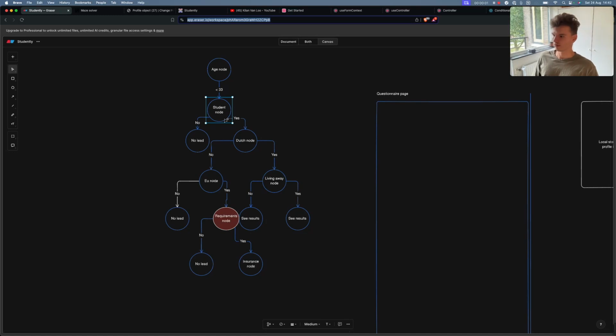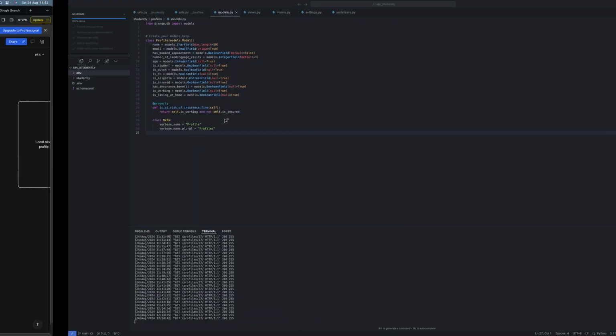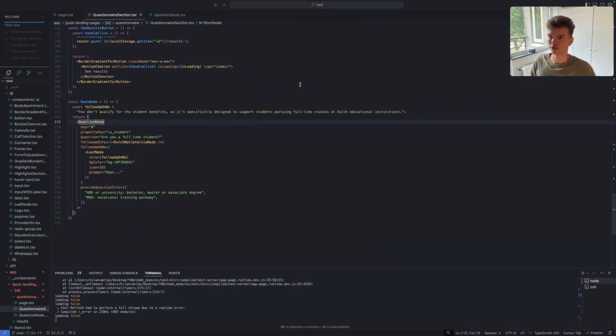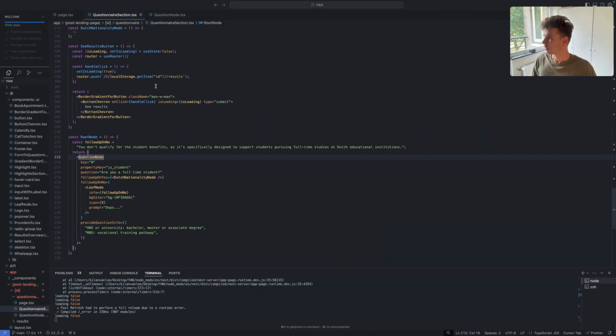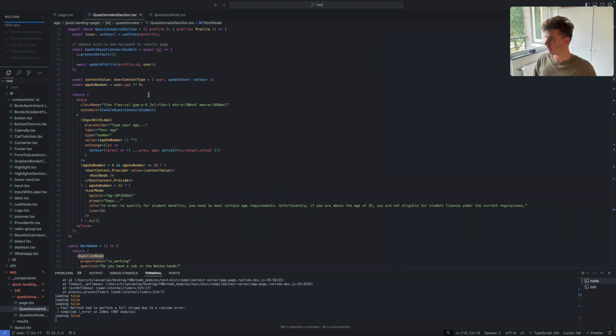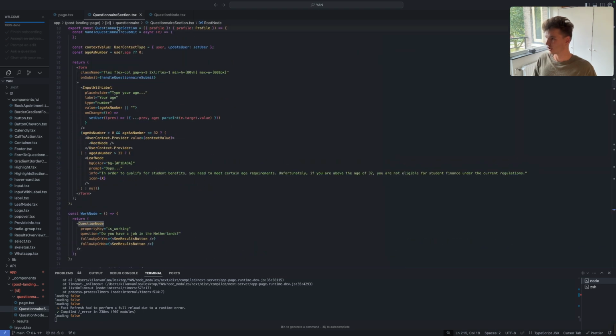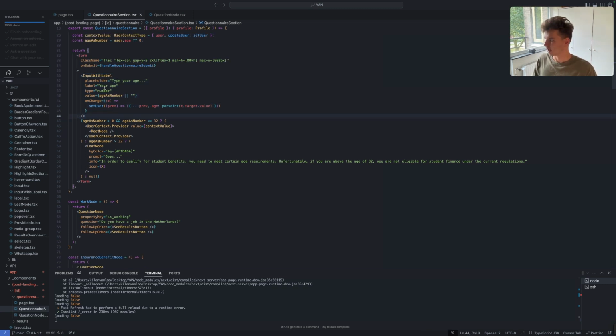All right, so let's dive into some code now and see how the current implementation works, and what we're going to try to improve on. So the current setup is inside this questionnaire section component. I have this form tag that first asks the user for the age, so nothing complicated here, just an input with a label.